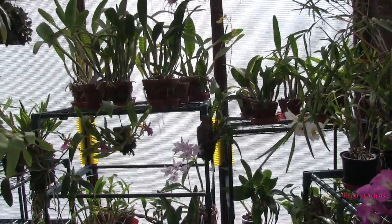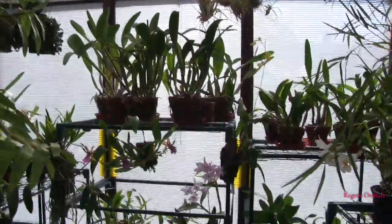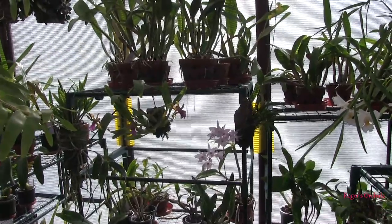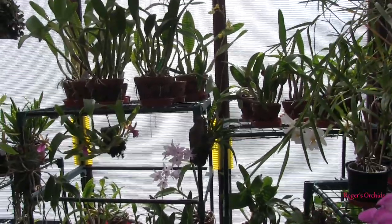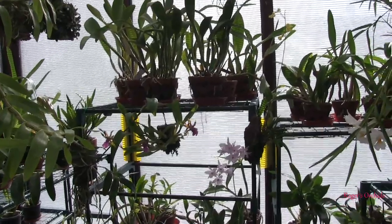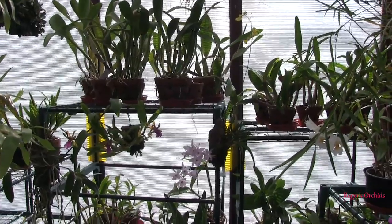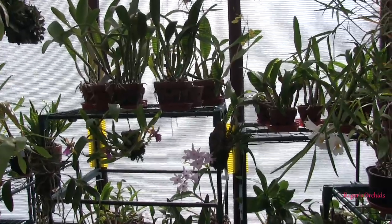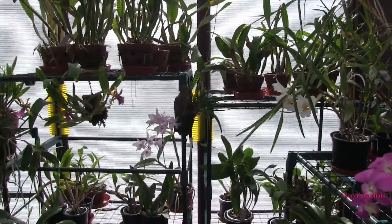Stuff's still growing out here. I know I got some cool growers out here, they have to lump it to put up with it. I've also got some warmer growers that don't want whole days of 21, 22 degrees. They need that 24, 25. I'd like it out here during these days as the growing season starts to slow down. I'd like 25, 26 degrees out here with 70% humidity. Be happy with that. That'd be great. But it's a matter of playing with the gadgets until I get it, because at the moment I haven't.